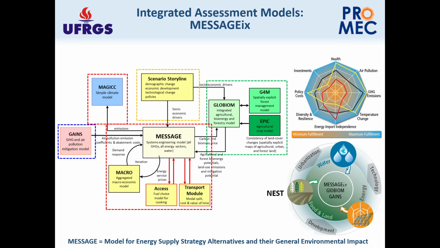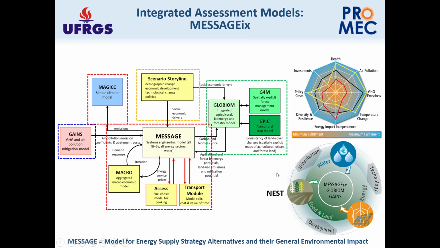So here is the framework of MESSAGE. MESSAGE is mostly focused on the energy sector, water demand, but there are several other tools which have been developed in order to increase the reach and the number of aspects included in the optimization model of MESSAGE. For example, there is GLOBIOM. I'm going to go through it in more detail in the next slide.